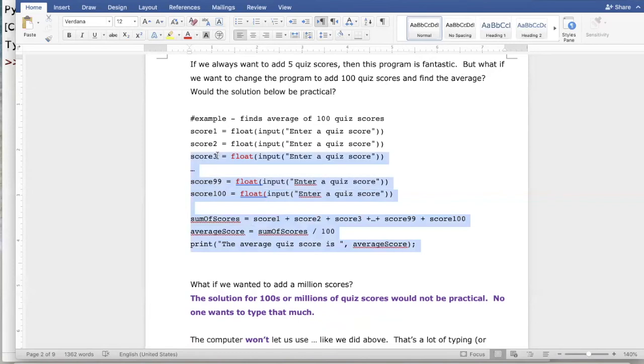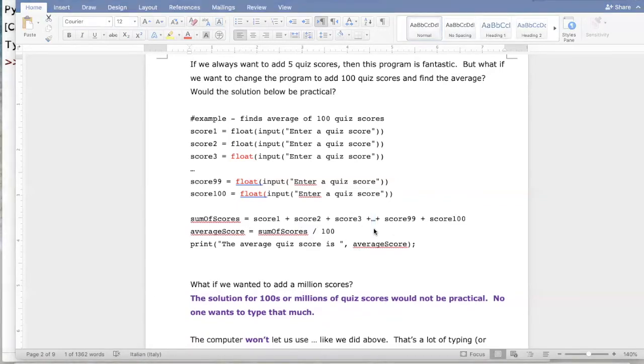When you just type out the solution like this, like I showed in your notes, it's not that bad because we use these dot, dot, dots, right? And we as intelligent human beings know dot, dot, dot means keep doing the same thing over and over again. You're just applying the same pattern. We did the same thing down here in the arithmetic expression. Dot, dot, dot means keep adding up all the individual scores. I'm not going to list them all here, but you get the idea.